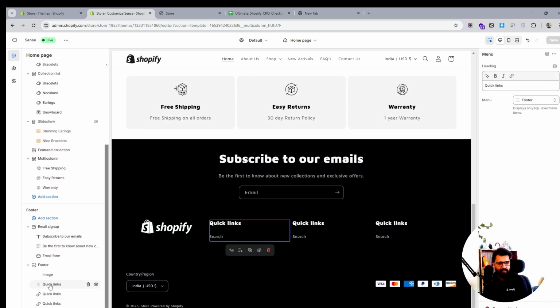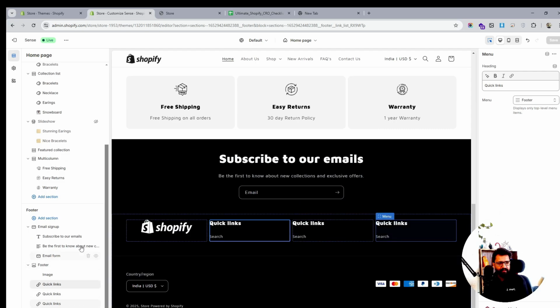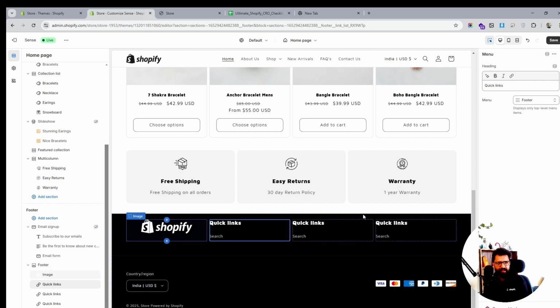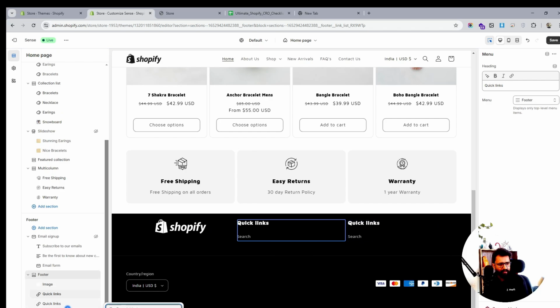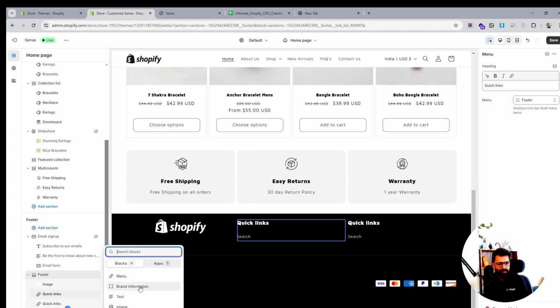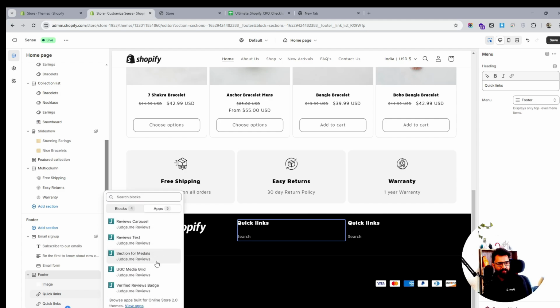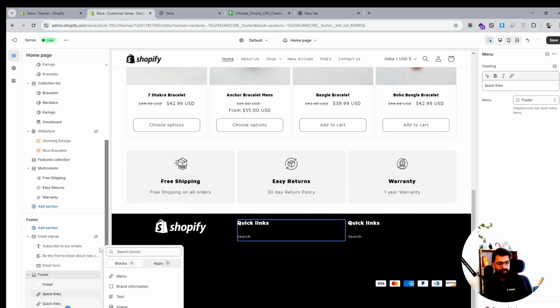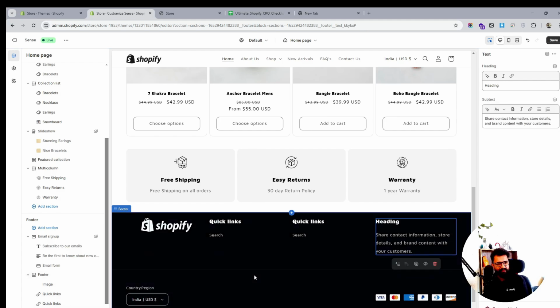I'll include links now. I'll include different links. I'll make it short. I'll include only 2 links, and the third one, there are different apps we can use, but no, I'll just use the third link. I can use maybe a text giving some information.